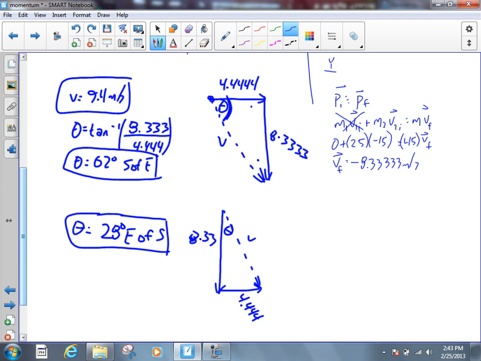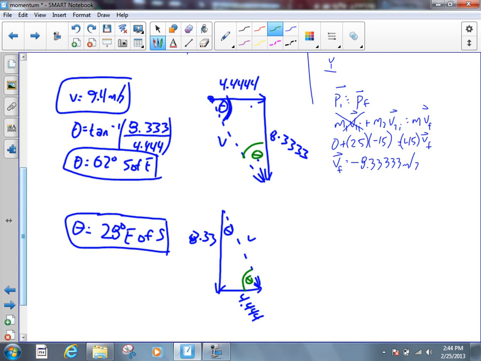Then you'd be wrong. If you do it this way and put the angle down here, you would get 62 degrees. If you put it here and get 28 degrees, well, that's wrong as well, unless you expressed it as 28 degrees east of south, but it's drawn improperly. But if it got you the right answer, it would get marked right? But you don't want to get the right answer by drawing it wrong, because at some point you're going to mess up on that, right? Does that make sense? You guys feel comfortable with this?